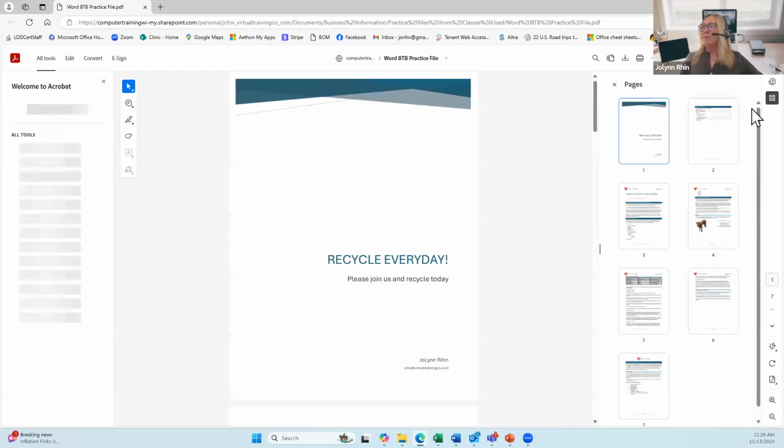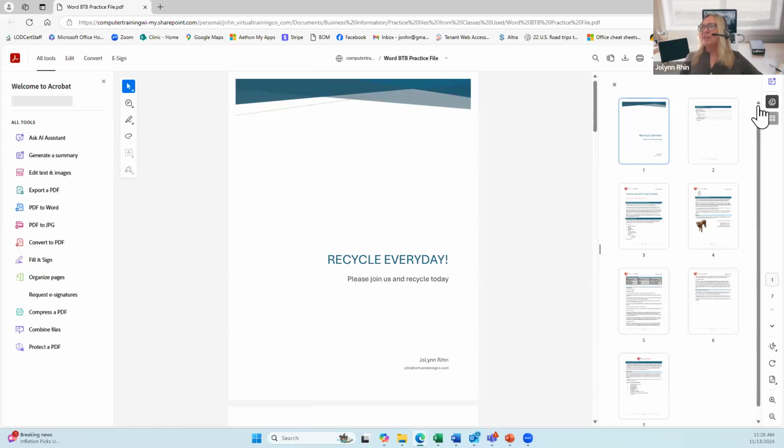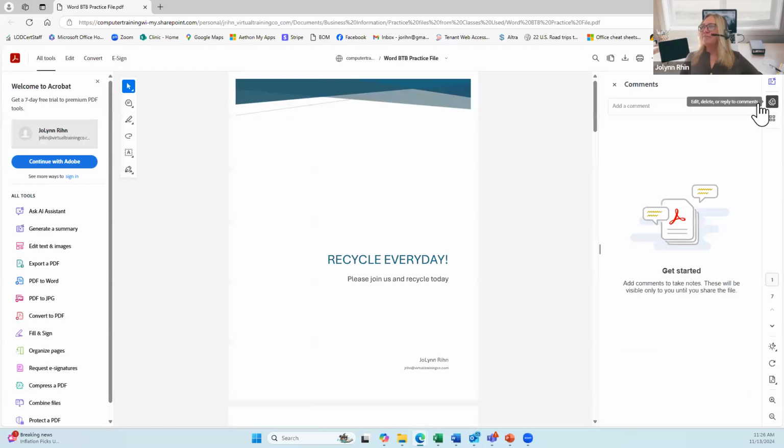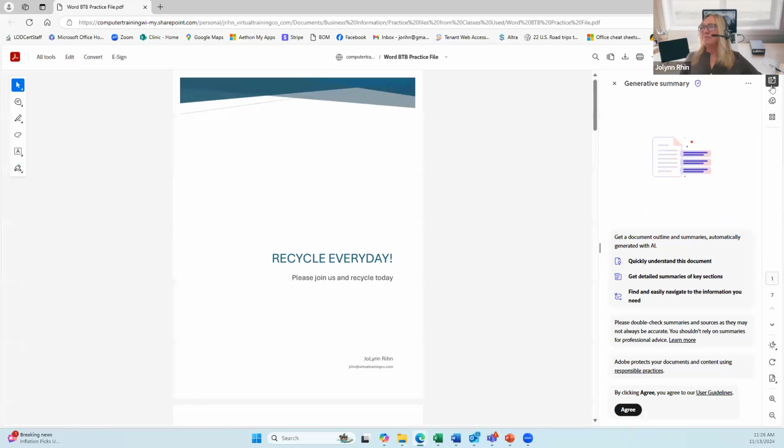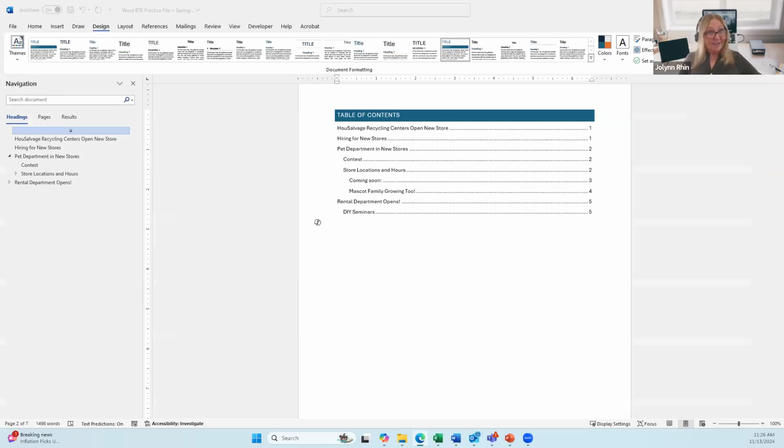I can navigate by pages. I can navigate by bookmarks. Oops, that's my comments. Oops, I'm in Reader, it didn't open me in my default for whatever reason. But anyway, you would always get your bookmark options. So take advantage of those. Use your styles. Use your table of contents. Those are going to be very, very helpful tools along the way.